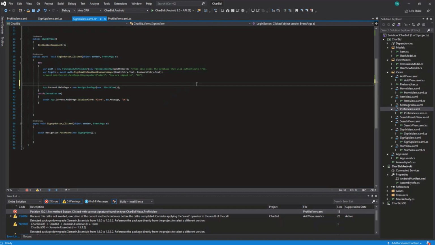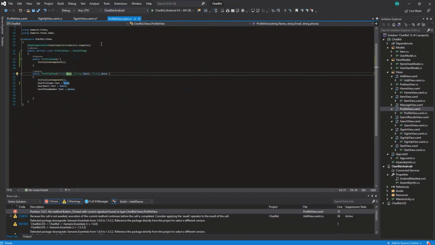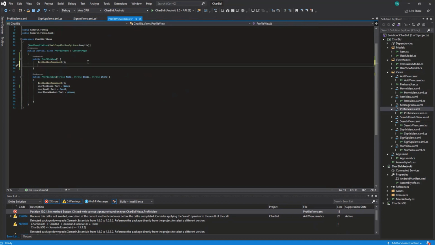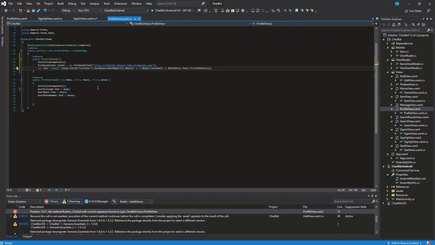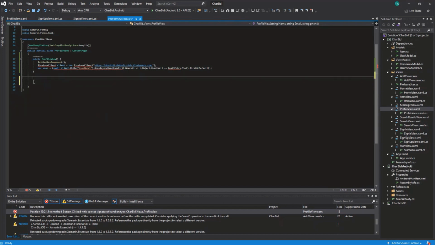Now go to the profile view.xaml.cs here itself and call that code. It requires an await operation, right? So do one thing, create a method. Don't use two things over here. You don't need this thing. Remove that.